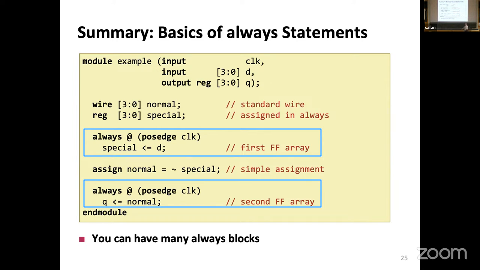Remember that when we are writing this code, we are not writing a program. It's not like first I run this, then I run this, then I run this. What I'm doing is drawing a schematic. They exist in parallel next to each other. This also means that the order in which I write them makes no difference. I can write this one first, then this one, or any other order. That's not a program that runs. It's a statement of fact. It says here be a flip-flop, here be a combinational circuit, here be a latch. Okay?